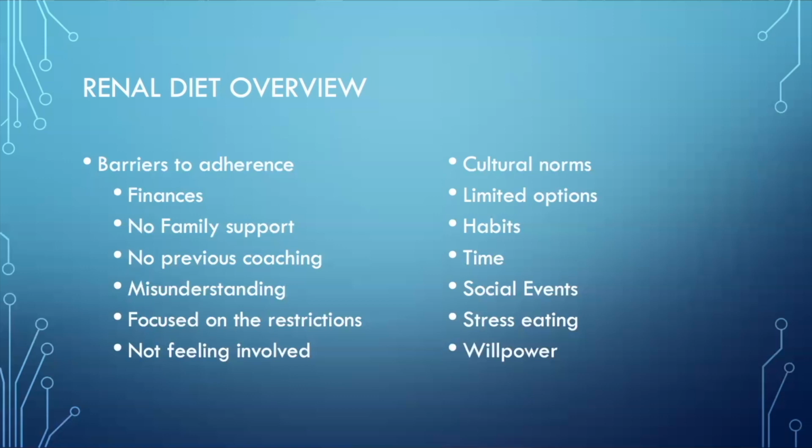And willpower. It takes a lot of willpower to say no. It takes a lot of willpower to say, okay, I can only have this, or I can only do this. This is the list of foods that I can absolutely have. So some patients, if they are on board and if they've been educated previously, have tremendous willpower and are accountable for their diet so that they can stay around long enough to receive a kidney transplant or not get turned away because their labs are showing that they aren't stable enough to receive one.